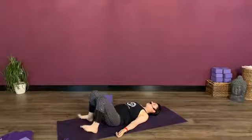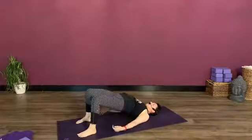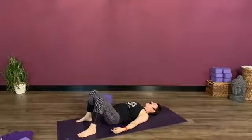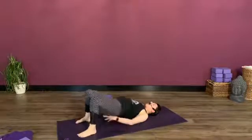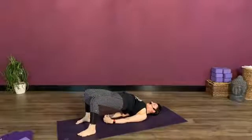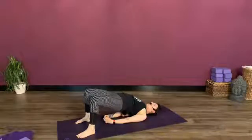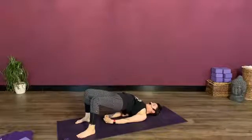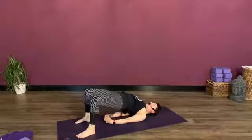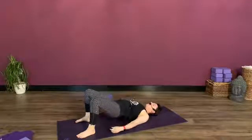And wiggle toes. Reroot through your feet. Inhale, lift up bridge. Exhale, bring it down. Last time, inhale, lift up bridge, and maybe you rock up onto those shoulder blades, shoulder heads a little bit more, you interlace your fingers beneath you. If you've got full wheel in your practice, you're more than welcome to go there. Try to keep the chin tucked ever so slightly. No need to turn your head from left to right. Keep it on straight. Can you lift, can you lift, can you lift? And release, bring it on down.